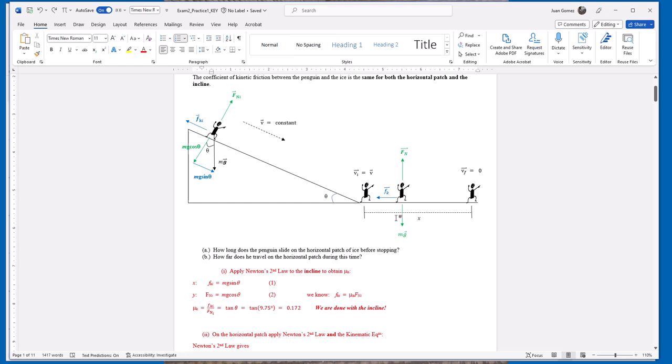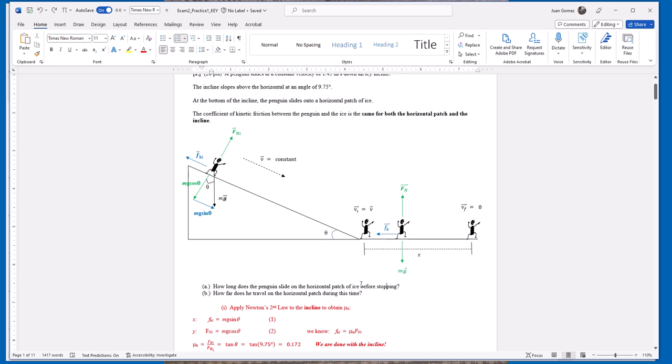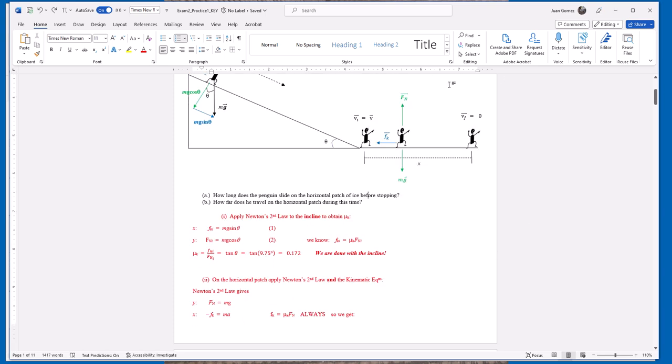Then he travels some distance x in a time t and comes to a stop. This is before stopping. So Vf is 0. Well, let's just look at while the penguin is sliding along the horizontal in between initial and final. The forces acting on the penguin are the weight mg, the normal force of the horizontal pushing on the penguin, I'll call it Fn. It's not the same as Fni, but it doesn't matter, it's Fn. And if the penguin is sliding along the horizontal in the positive x, Fk has to be in the negative x. So those are the three forces acting on the penguin.